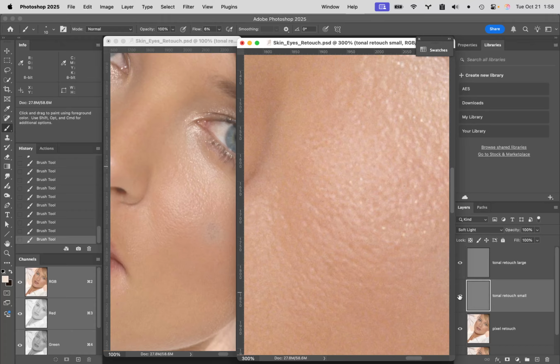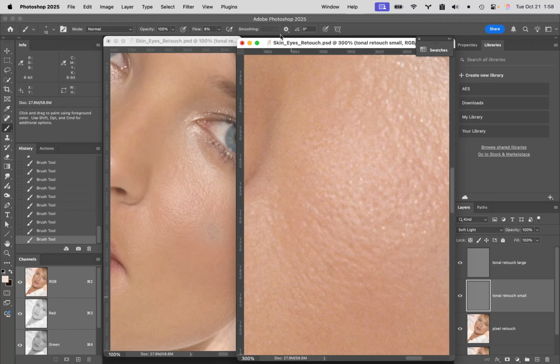So again, I'm going to turn this on and off, and you can see I'm beginning to actually smooth the tonality part of this out. If you take a look at my larger version of this image, you can see I'm doing the same thing. Am I there yet? No, I'm nowhere close. But if you keep at this, as you start to really knock these things down, then you can start to even come in on these smaller areas and hit those, and ultimately you will smooth all of this out. Are there questions about this?